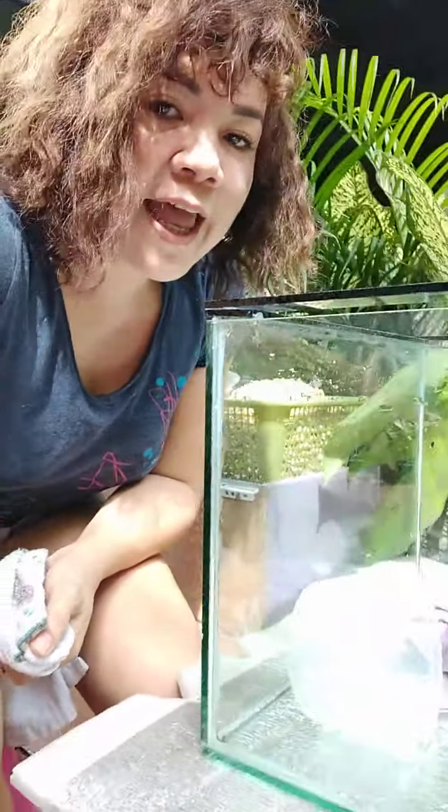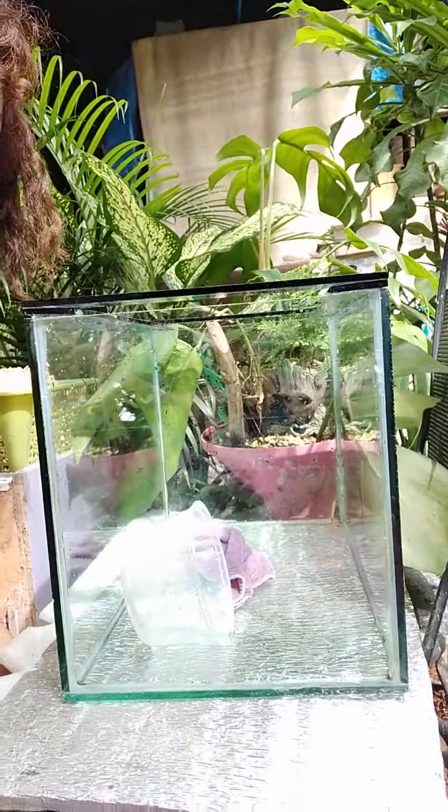Hello, this is your tank. It's empty now. We can make this into a good and natural habitat for your fishes, the good fishes. Welcome to the outside world. Literally, it's outside our house.